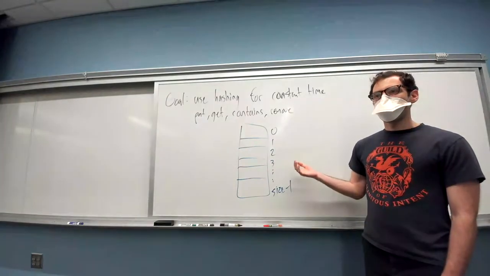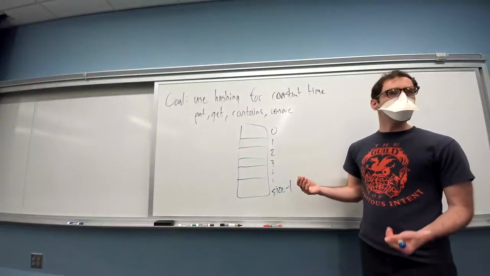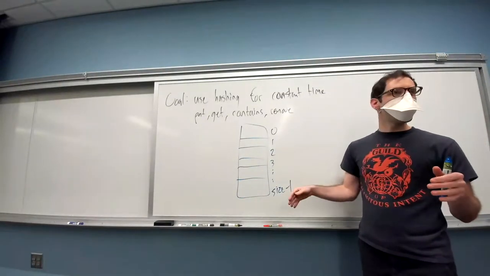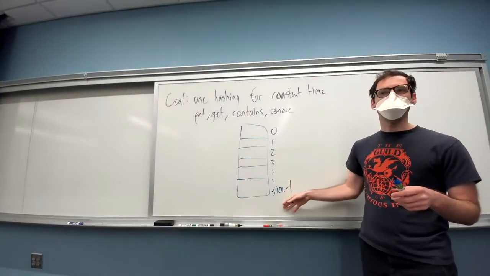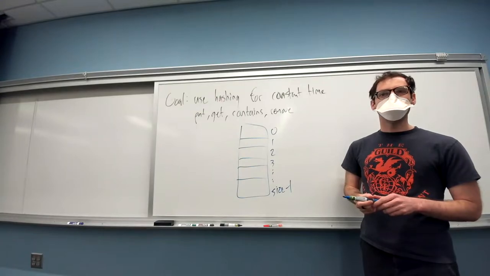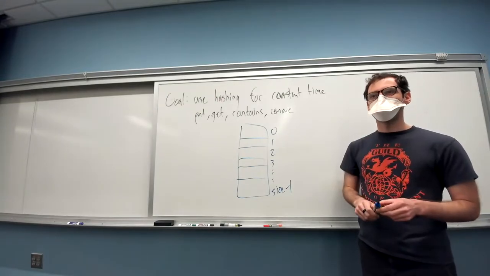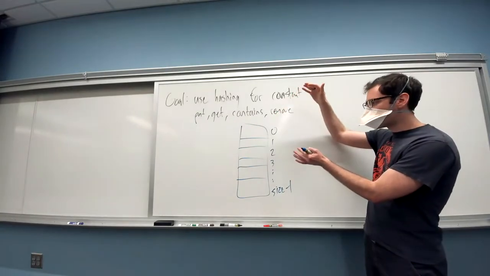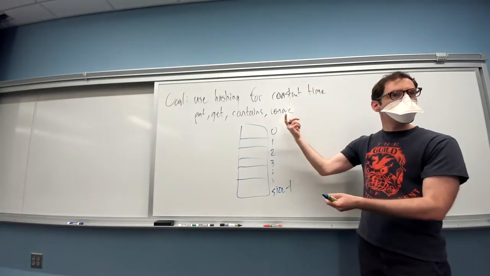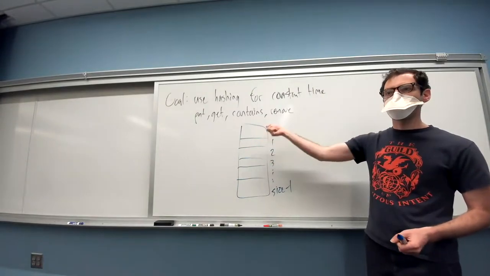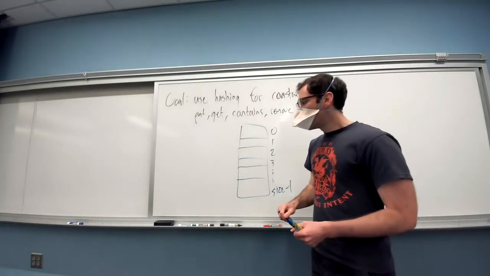In Java, what would we use if we wanted some structure that had a fixed number of slots named 0 through length minus 1? Jake? An array. Exactly. So our hash table was just storing our associations, our key value pairs, into an array, just putting these things in slots of the array.